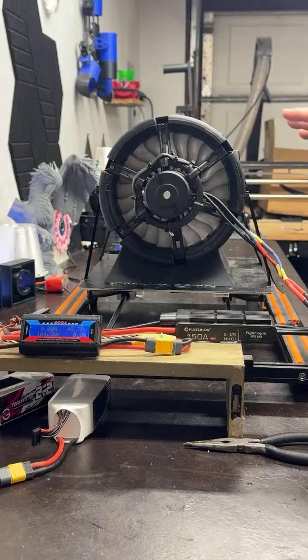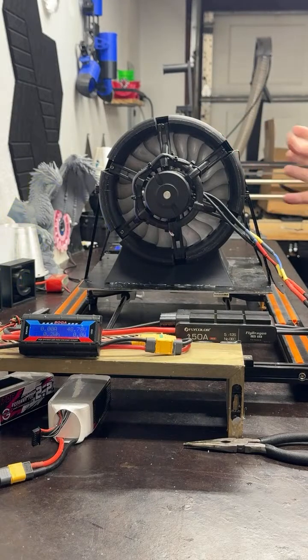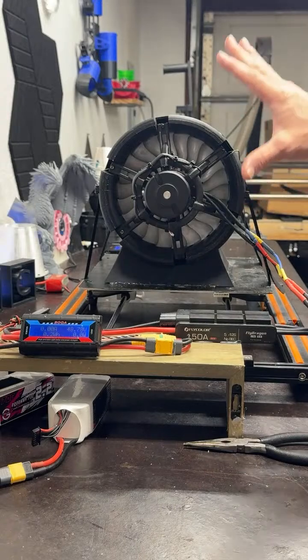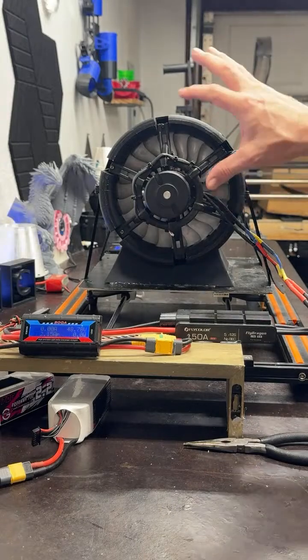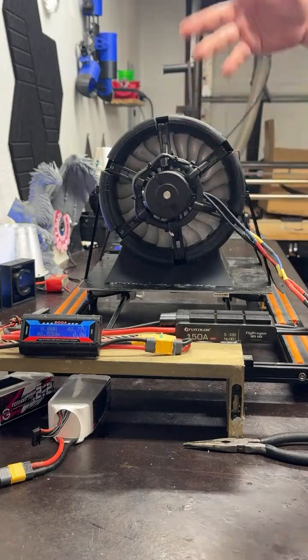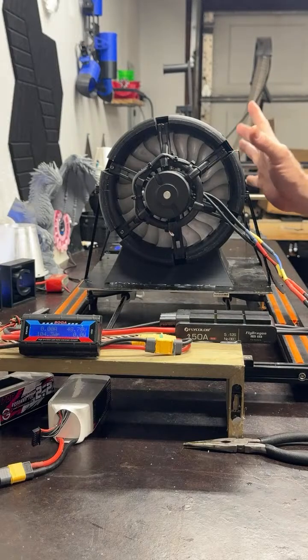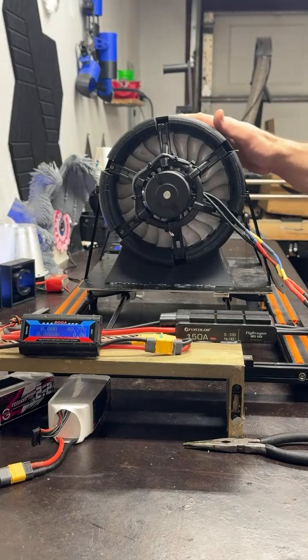So you could put two of these in a really big plane. You could put one in a Harrier. I mean, you could do whatever you wanted with it. And it wouldn't have this ductwork. It's actually smaller than that. The version 5 of this entire system is placed up here for testing, but I've already designed it to where it sits behind the fan. So the entire CG of the system is kind of balanced.